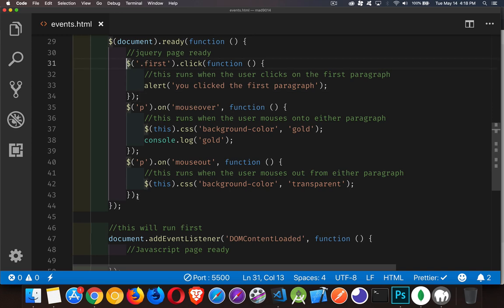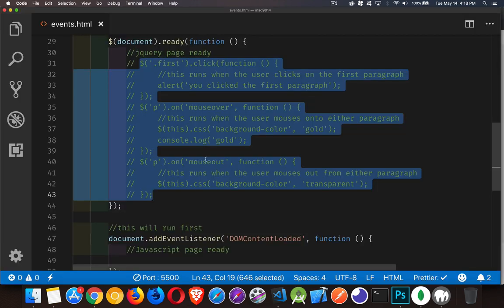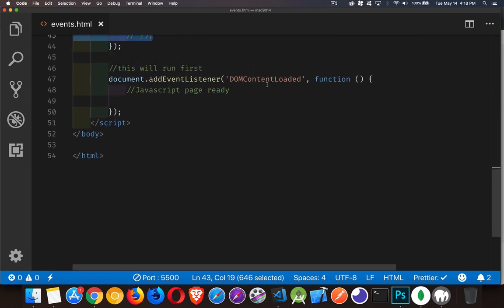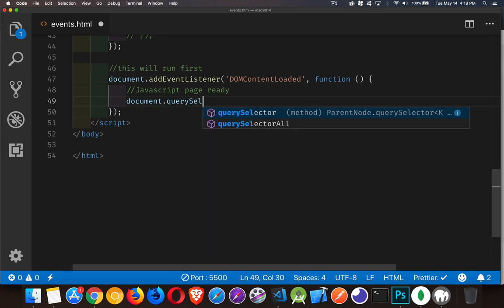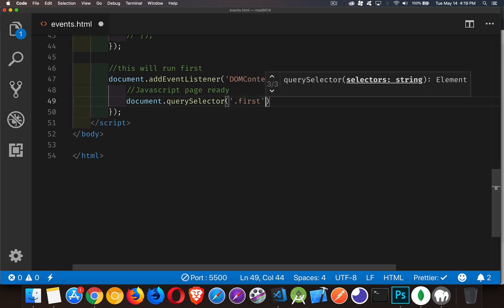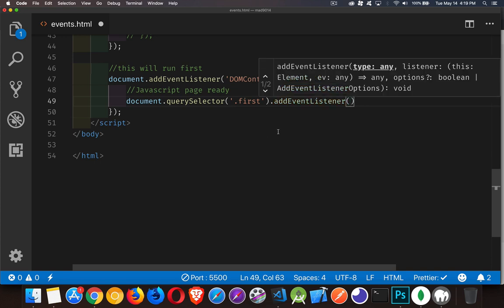I'm going to temporarily comment all of this out. So nothing happens on our page now. When I mouse over, when I click, nothing's happening there. All right, let's do this with vanilla JavaScript. So DOMContentLoaded: we wait for the initial load of the HTML and the CSS. That's done. Now I want to add a click listener onto that first paragraph. So document.querySelector, I'm going to find the one with the class first. That gives me that one paragraph because I use the method querySelector. We've got one paragraph selected, and the standard vanilla JavaScript way of adding any listener is addEventListener.